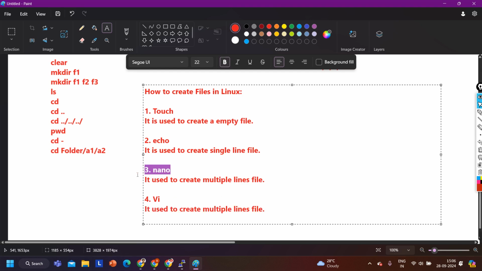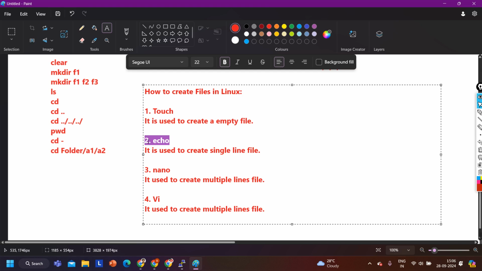Then what is the difference between nano and vi? The difference is in terms of how we operate them: how we are writing the file, how we are saving the file, how we are exiting from the file. If you want to create an empty file, you can use touch.